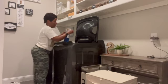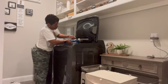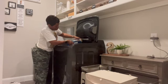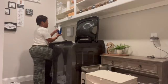So as you can see here in this load, I'm using the liquid detergent, but I use the same brand, which is the Tide brand. I have been using Tide since I was born into this world, so I never switched it up. So I love Tide, and yeah, I'm a Tide girl.